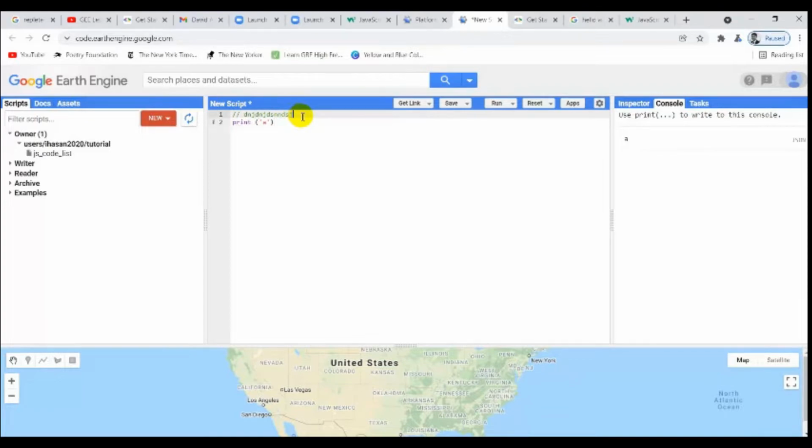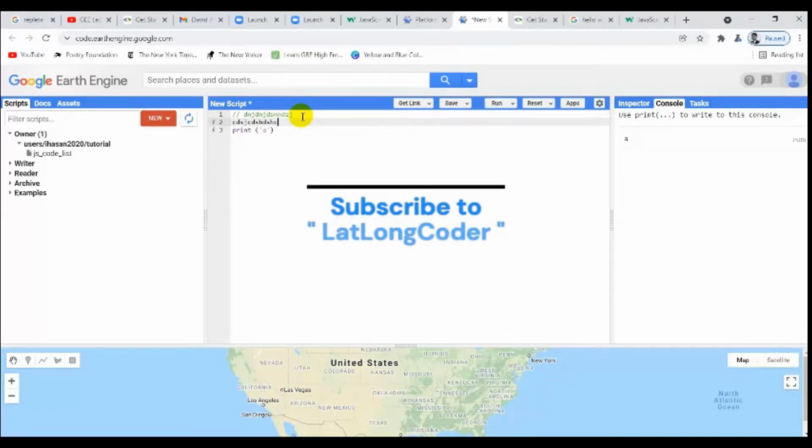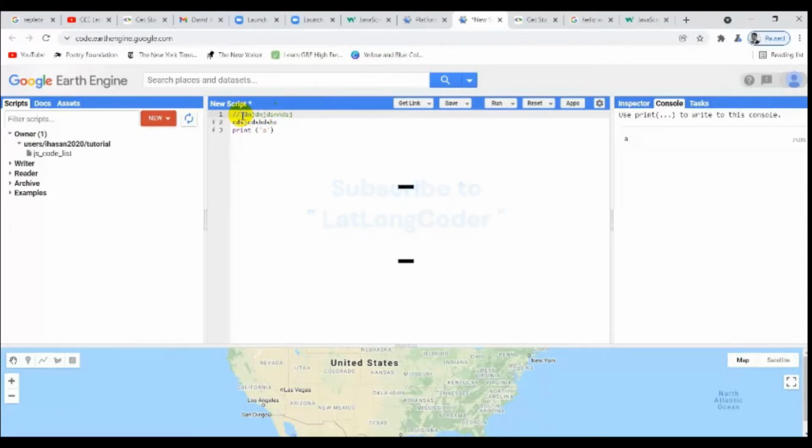And if I want to add multi-line comments like these two lines, then you have to start with a backward slash followed by a star sign, and it will end with a star sign followed by a backward slash.